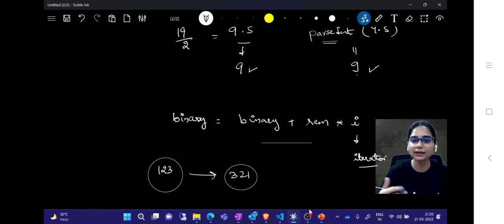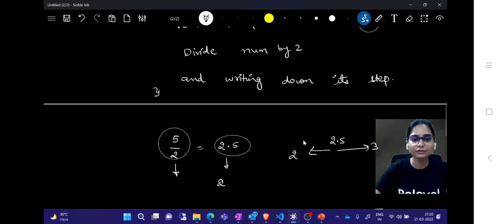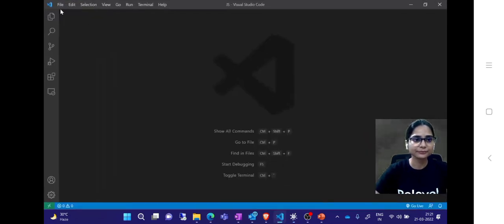And if you're getting confused, firstly I will show you the output from the code, and then I will do the dry run in order to show you that this is how we are actually building our output. Okay, so let's actually get started. In this question we are interested in two things. First one is the remainder, another one is the quotient, and then with the help of these, how you are going to create your binary number. All right, so let's get started.